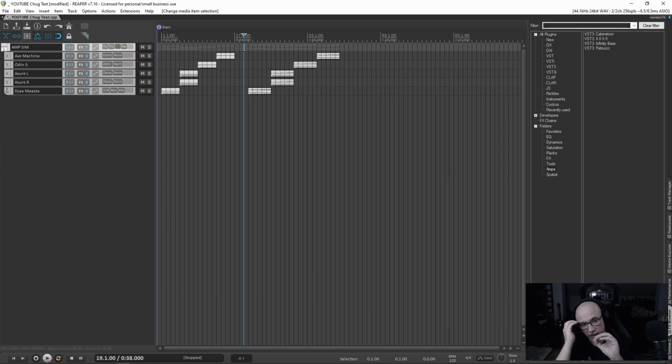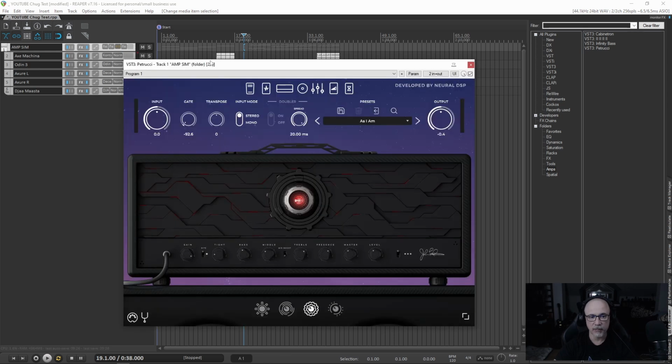Okay, so all of them are going to play starting at F0 because that's the lowest that Machina can go. Since that's the lowest that Machina can go, I wrote the same riff for all of the guitars, only using palm mutes and sustains starting at F0. So keep in mind that all of the guitars, with the exception of Machina, can go lower than this. Okay? So let's listen first with Archetype Petrucci.